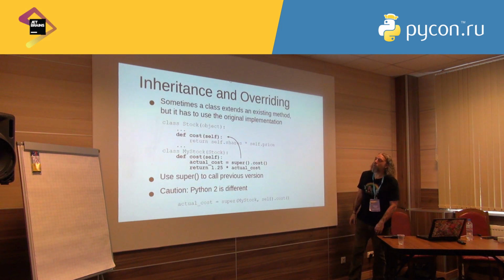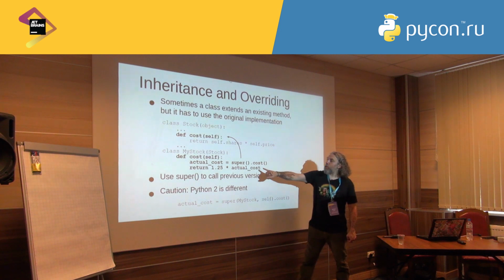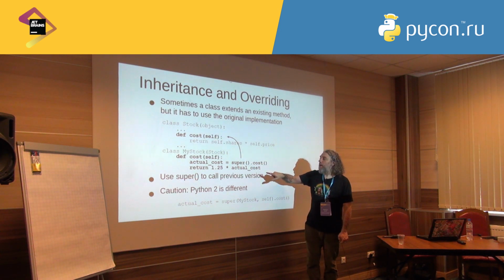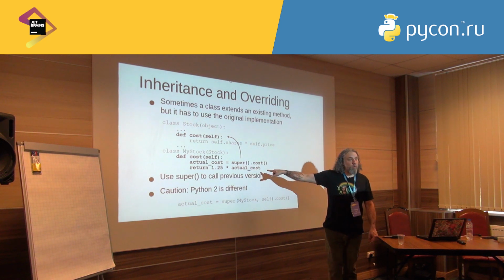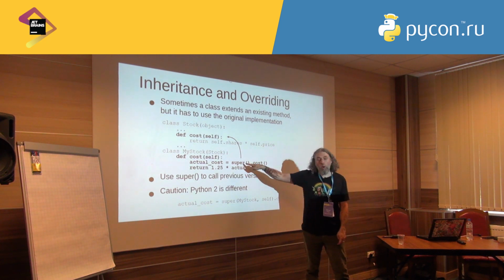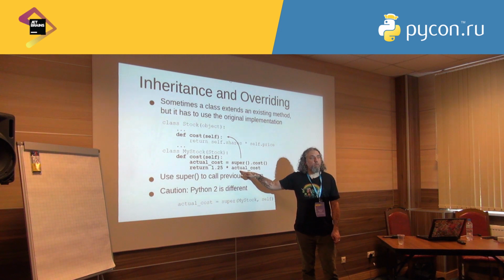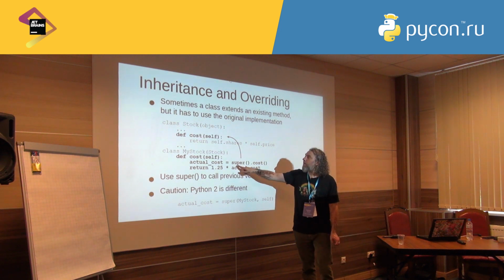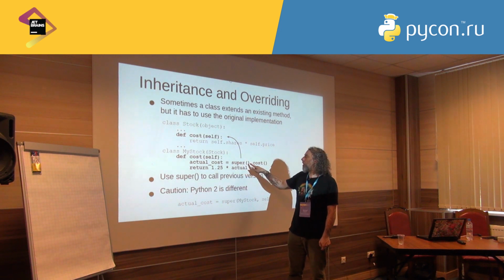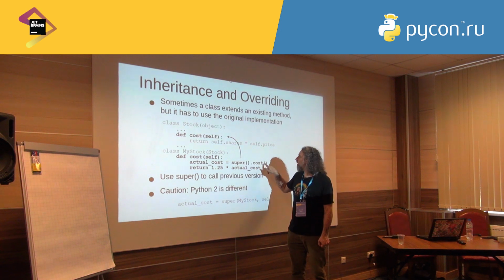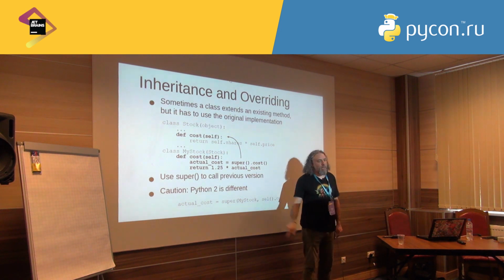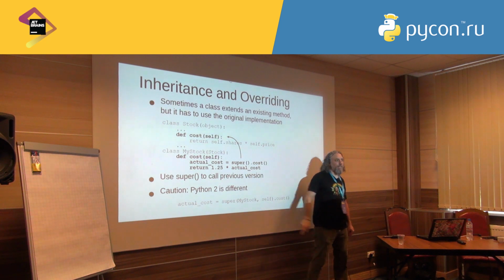In this version, we want to call up to our superclass, our base class, and use that method. Now, this is where there's a very straightforward rule. Always use super to call up to a parent class. I'm going to explain why in a bit, but if you've ever written anything like stock.cost_self, stop doing that and use super. And in Python 3, we made it super easy.